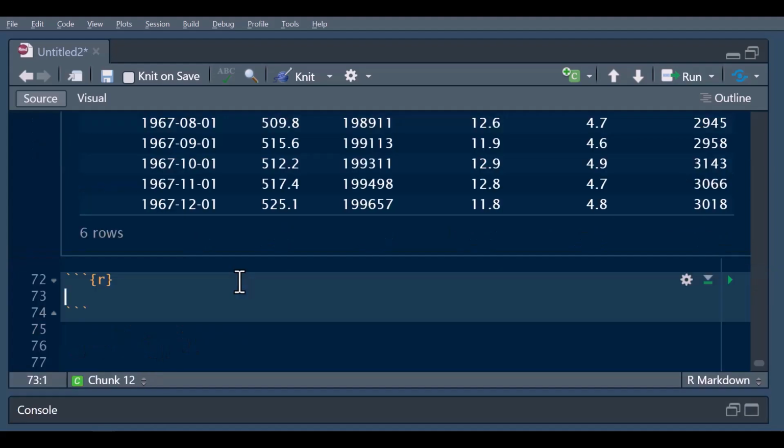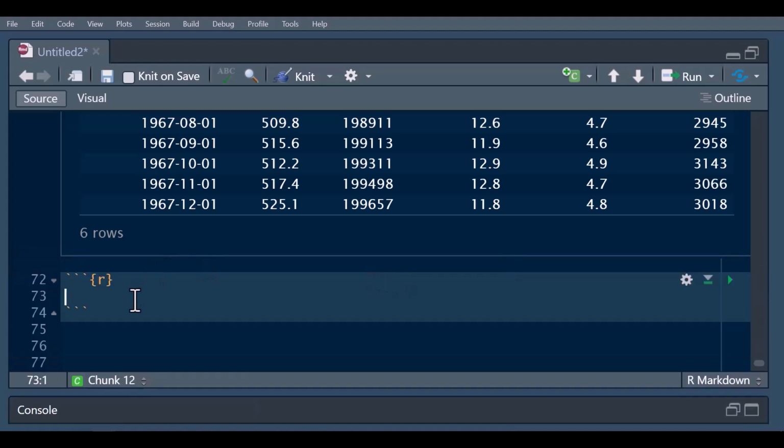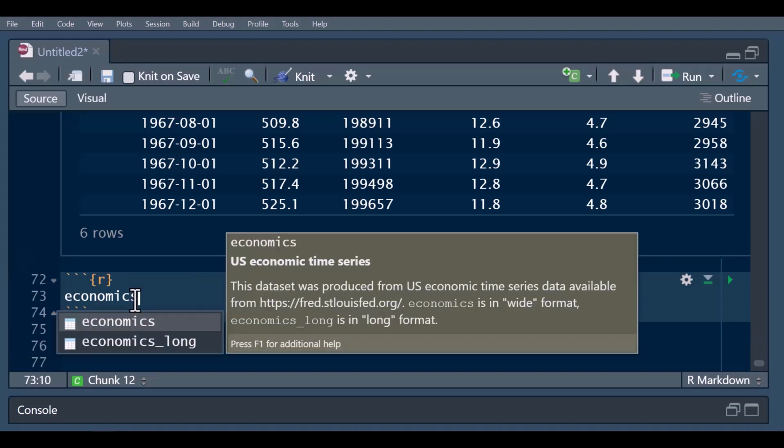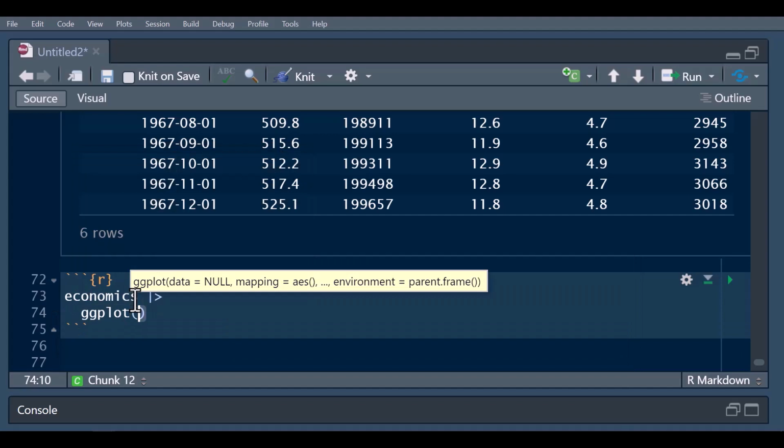So now I want to find how the population of the US changes monthly from 1967 to 2015. So I'm going to use the economics data and pass it to the ggplot function, using mapping equals to aes.